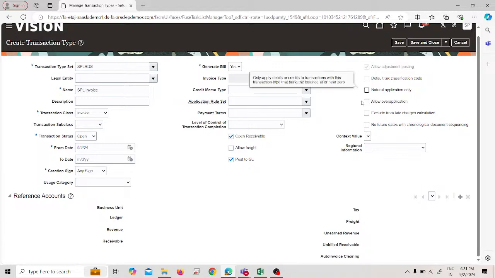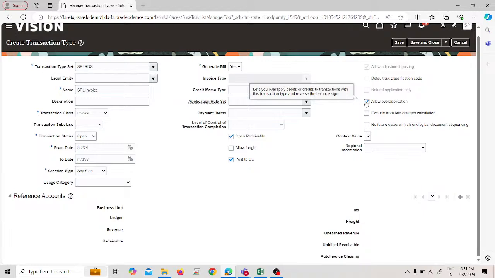Allow over application means that it will allow you to over-apply debit or credit transactions with this transaction type and the balance type. It means when we issue the application, the debits or credits will overlap.